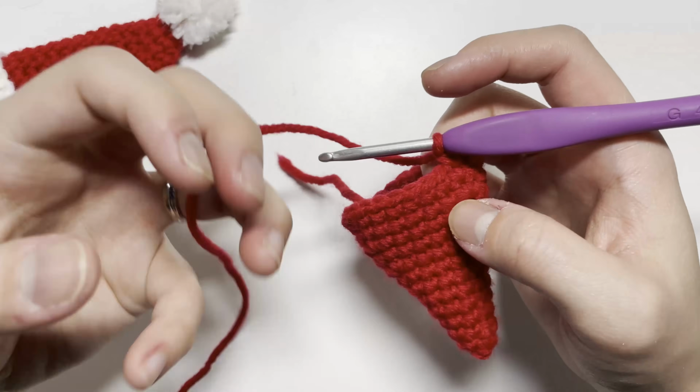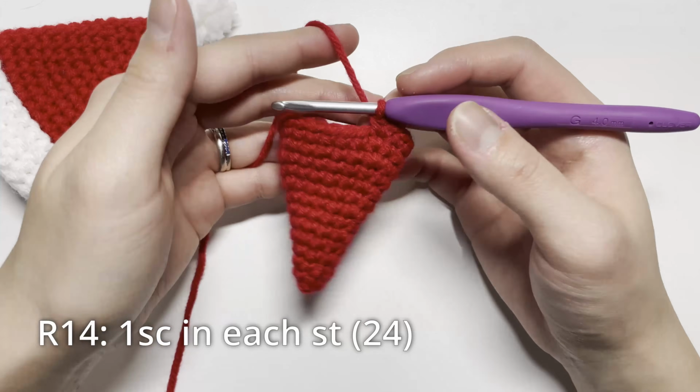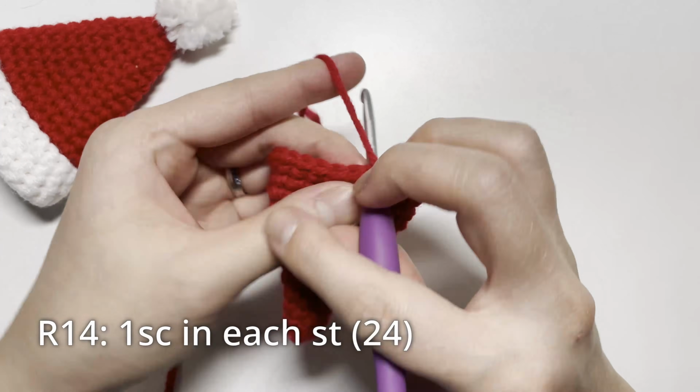All right, for round number 14, we'll do 1 single crochet in each stitch for a total of 24 stitches.